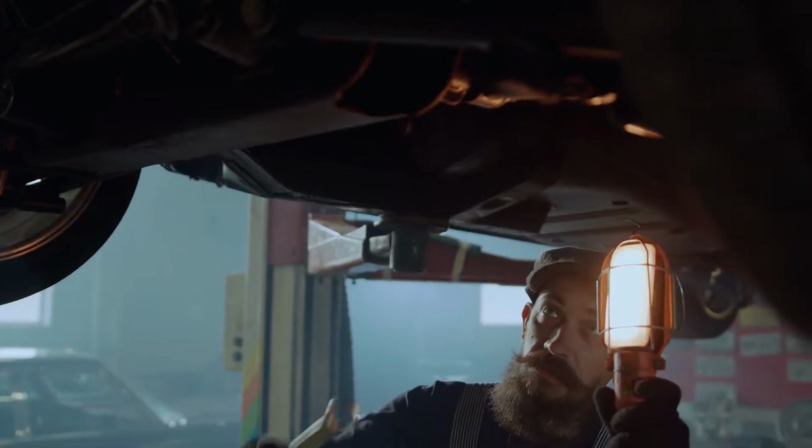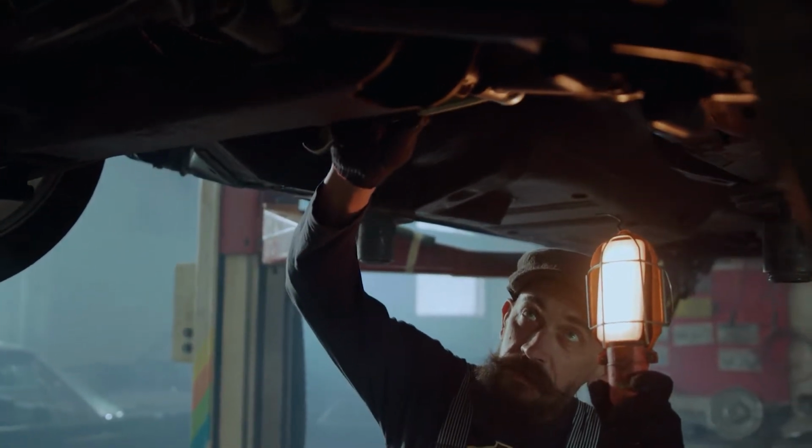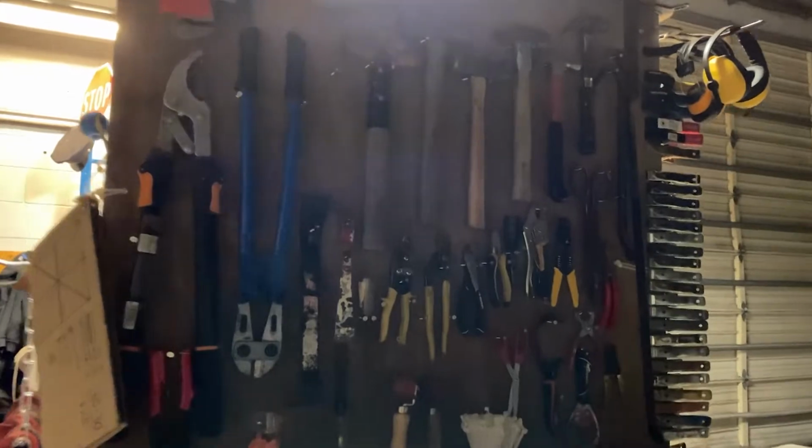Trust me, bro. Honestly, this is the first repair that I've done that I consider intensive, and I honestly didn't keep a good track of the tools that you'll need.